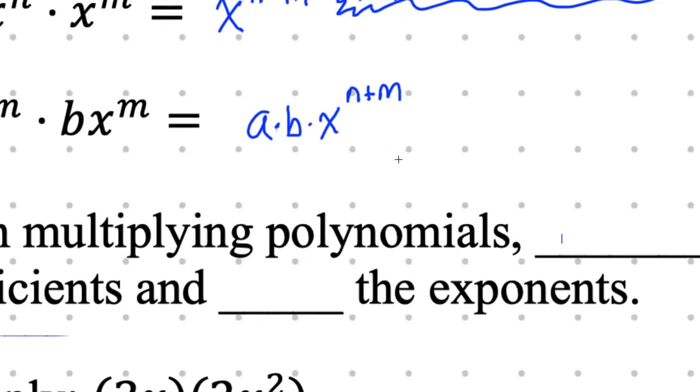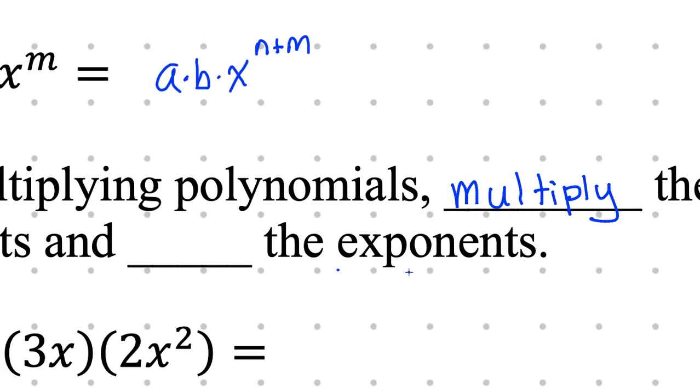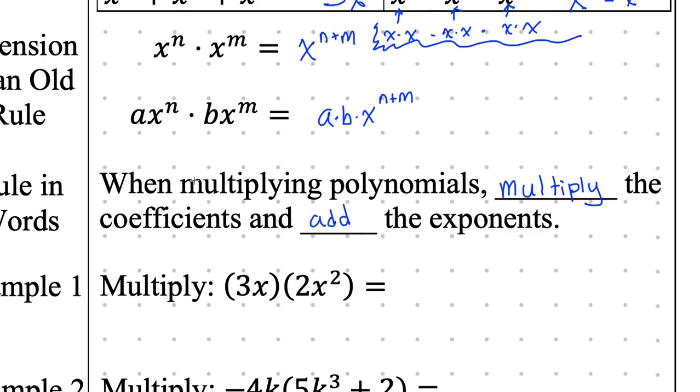All right. So say it again. What do we do with the coefficients? Everyone write it down with us. Multiply. And then what do we do with the exponents? These exponents up here. There it is. So we have Hazy's algebraic rule, and we have Hazy's rule written in words.